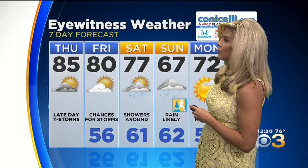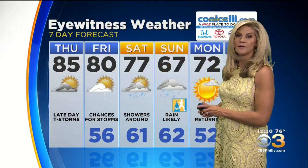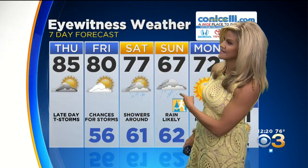Tomorrow is also a very warm day. We start the cooling process heading into the weekend with that storm we talked about. Looking into the early days of next week, it looks like we're going to end up back into not just milder territory, but sunshine for a couple of days. It's unfortunate that I can't promise totally dry weather for the next few days, but at least we do have warmth. The coolest day in this forecast is Sunday, and that actually is still generally seasonable — so that's a good thing.